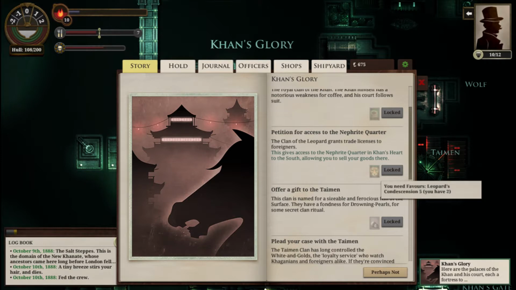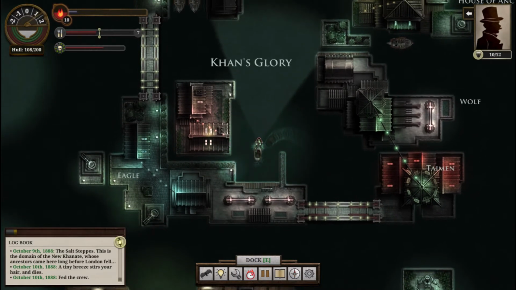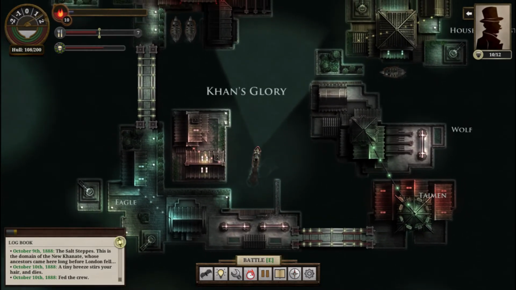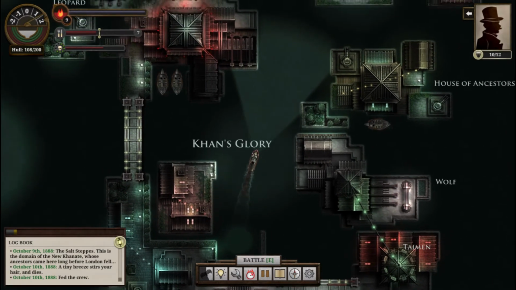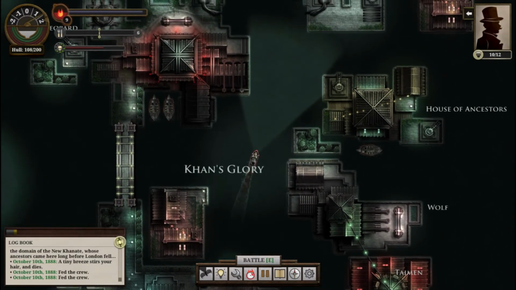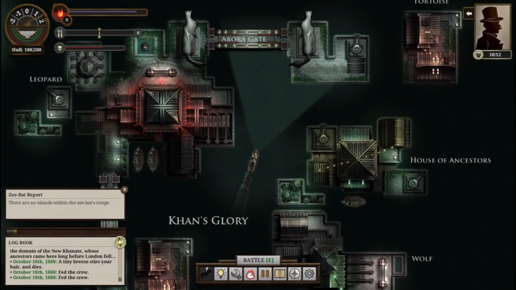So, oh no, we need 15 more. Oh my. So 15 times 50, that is 750 echoes to get access to these guys. Okay. I mean, I don't even know what they sell here, so I don't know if that's a good deal or not. It might be, it could be. Has the potential to be a good deal, but I don't know.